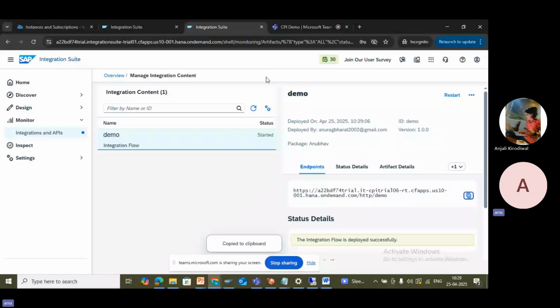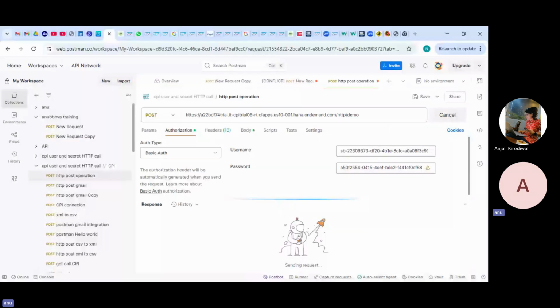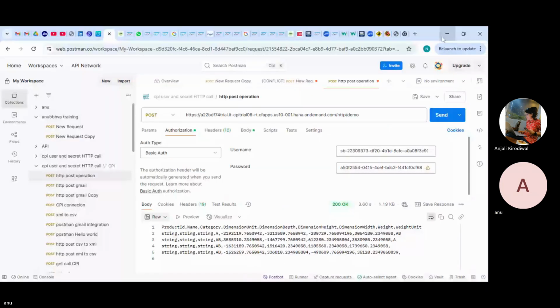Okay, now I'm again sharing my screen. Now what happened? We are going to send the data to our system, and via our system it should go to the CPI. Now we'll see how the data is coming.